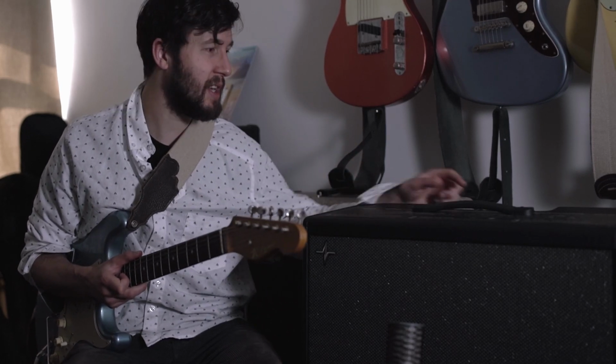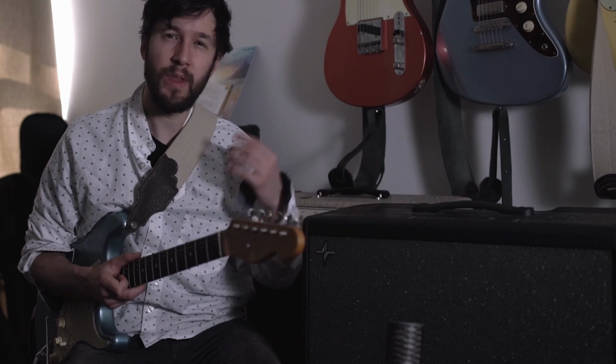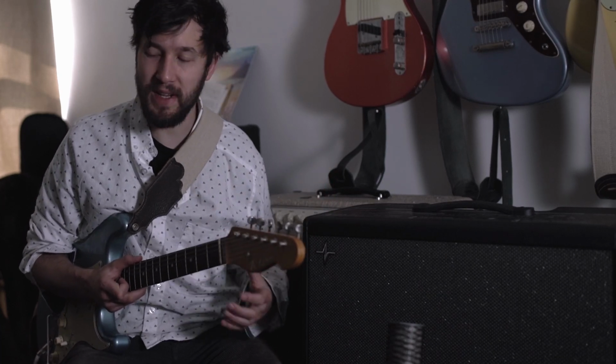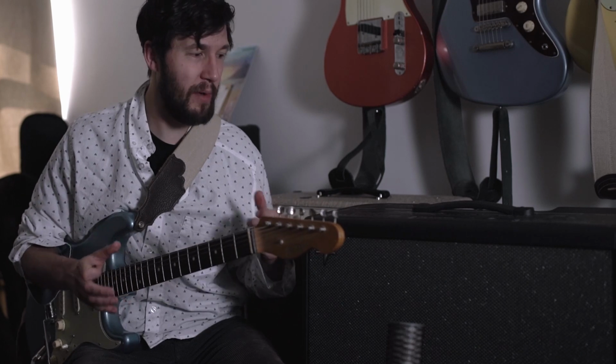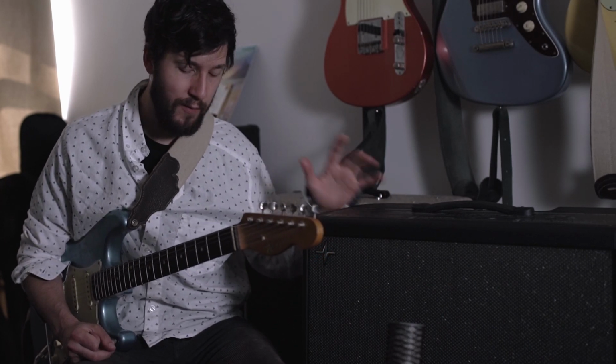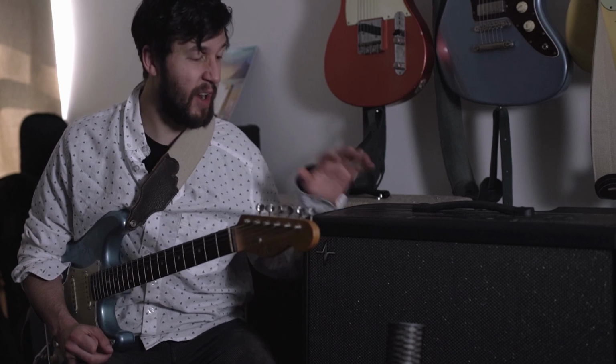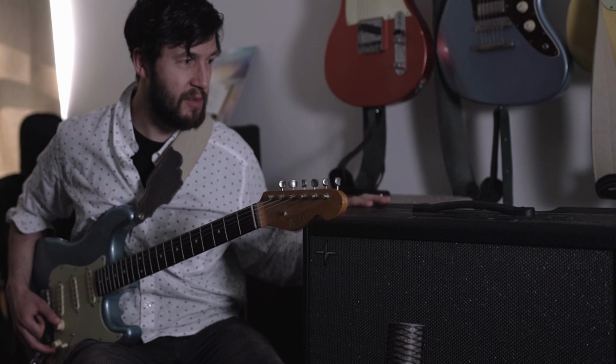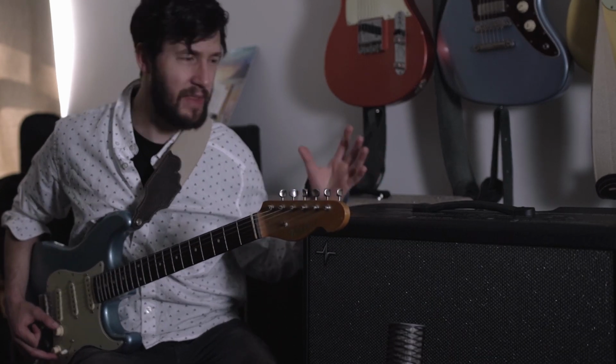I've experimented with some of the speaker sims in there as well. Using things like high cuts, you can get some cool stuff going, but I felt like that raw setting was just a bit more pleasing for me, and when it was on the floor behind me practicing in the room, it just feels a little bit more like an amp. There's a bit more kick in the low end, so that's the way that I'm going to run this thing. I'll try it on Friday and report back to see what I find. As I say, I tried it A-B'd with the Seymour Duncan Power Stage, and to me this sounded just as good, so that's a cool thing.